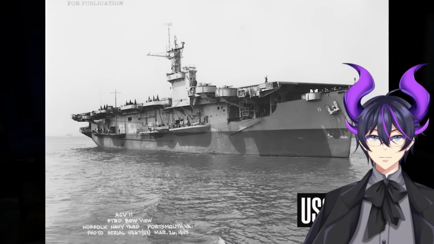So they get all that, then they get the HUFDUF installed, and then they get attached to Hunter Killer Group 2114, which is being led by the escort carrier, the USS Card. So they go out and they start hunting down German submarines.